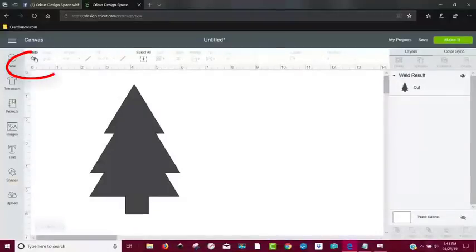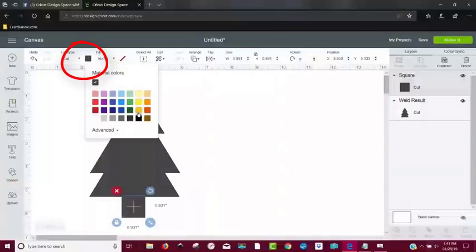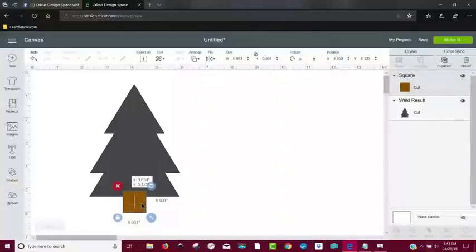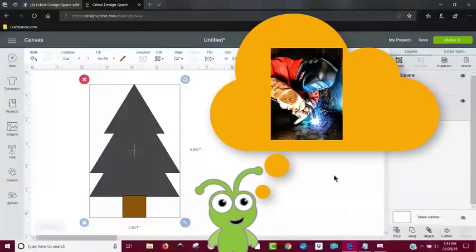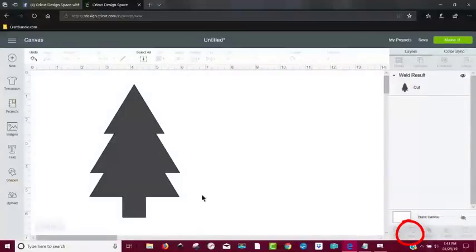One thing to keep in mind though, I'm going to undo this to get rid of this weld result. If I want this to be brown instead, so I come up here to the color swatch, and I'm going to make it brown for the base or the trunk. And now if I weld it, what do you think is going to happen? If I weld all of this together, what's going to happen? Think about the welder with two types of materials that he's melting together. Are they going to stay as separate materials? No. They're going to change to the same material, same thing, weld. Yep, there it is. Let's undo it.